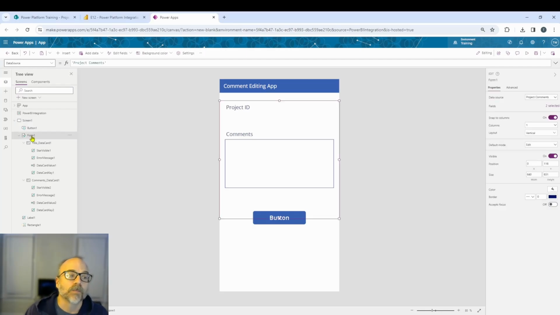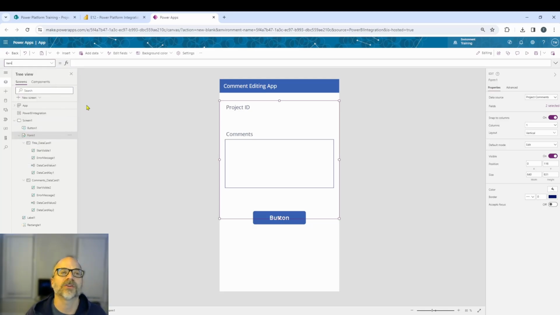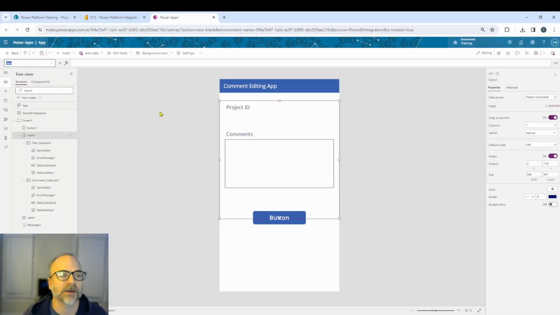The first thing I'm going to do is go to the form. Now, I'm selected on the form and I see data source, which is connecting to my SharePoint list. However, there is another property called item, which lets me tell it which item in my list. Remember, I've got this list here of three items, if there's any one of these to select. And I'm going to get to adding new ones.